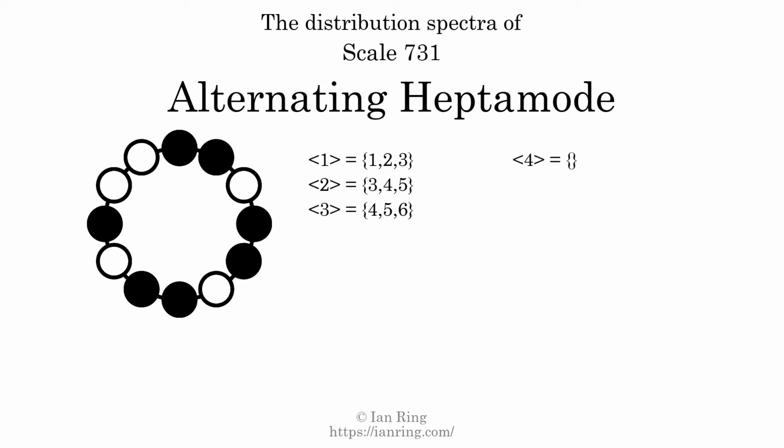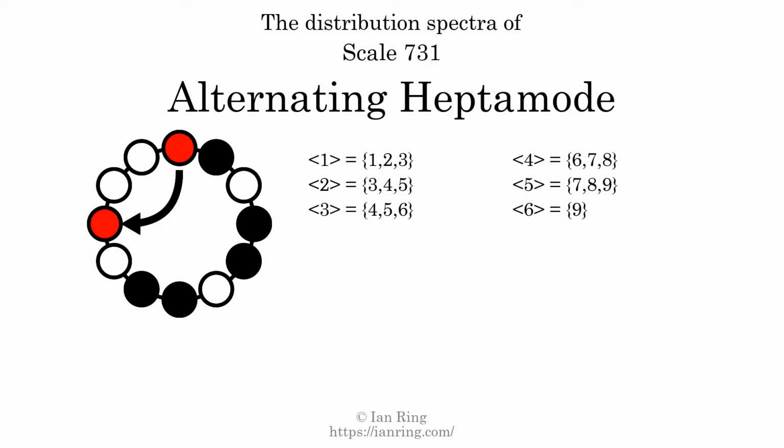The generic interval of 4 scale steps comes in 3 different specific interval sizes. 6 semitones, 7 semitones, and 8 semitones. The spectrum width of this generic interval is 2. The generic interval of 5 scale steps comes in 3 different specific interval sizes. 7 semitones, 8 semitones, and 9 semitones. The spectrum width of this generic interval is 2. And finally, the generic interval of 6 scale steps comes in 3 different specific interval sizes.